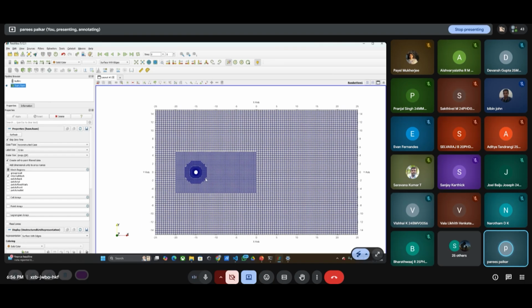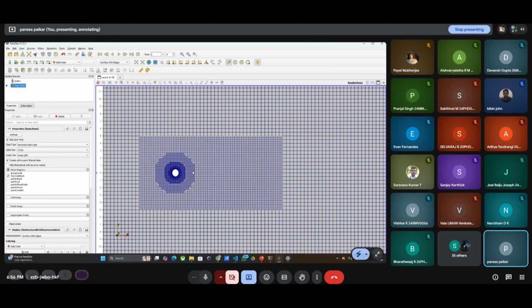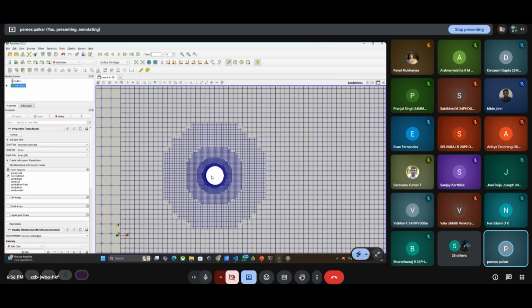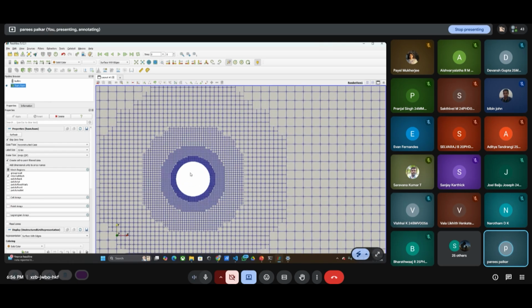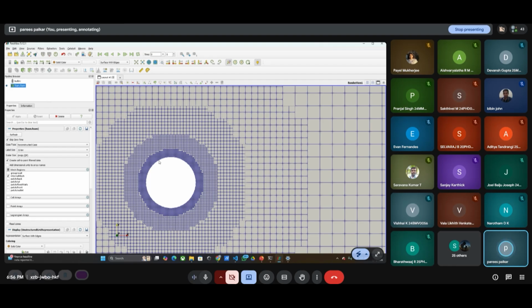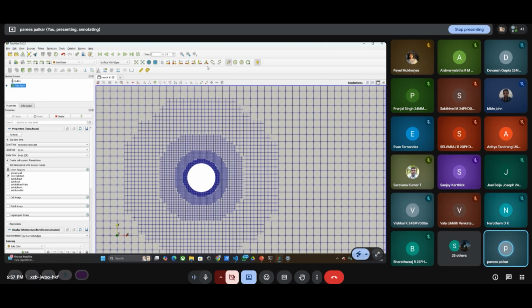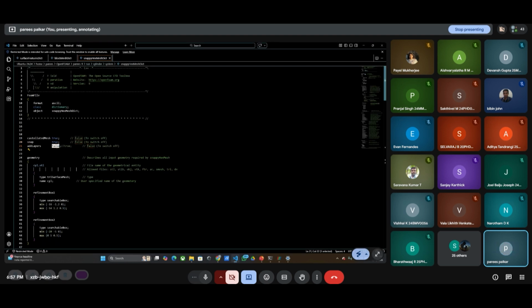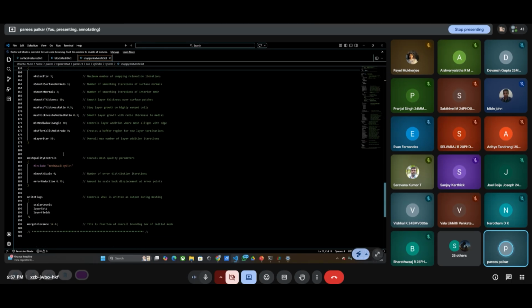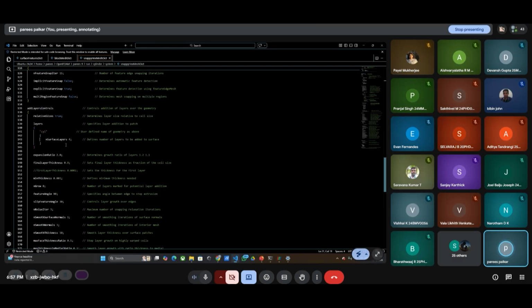So see, here are two refinement boxes that have occurred. And if I try to zoom in a little bit, let me switch it to 2D view. If we zoom in a little bit, here you can see there is no boundary layer. Okay, there is no boundary layer. So to generate the boundary layer, we have to turn the setting on, go directly downwards, and specify the number of layers that we are interested in. So here we have given the number of layers as, let us say, 5.